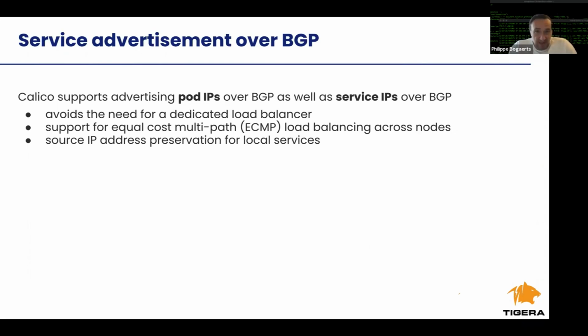But as I said, this is dynamic, so it doesn't make much sense. But you can also do it for service IP. So if you don't want to use node ports and you don't want to use a load balancer, Calico can actually advertise the service IP address, so the cluster service IP address on port 80 in our example, to the outside world, so that your upstream router or firewall knows where to send the traffic to. Yeah? This is often used if applications don't support NAT or load balancers at all, which still does exist.